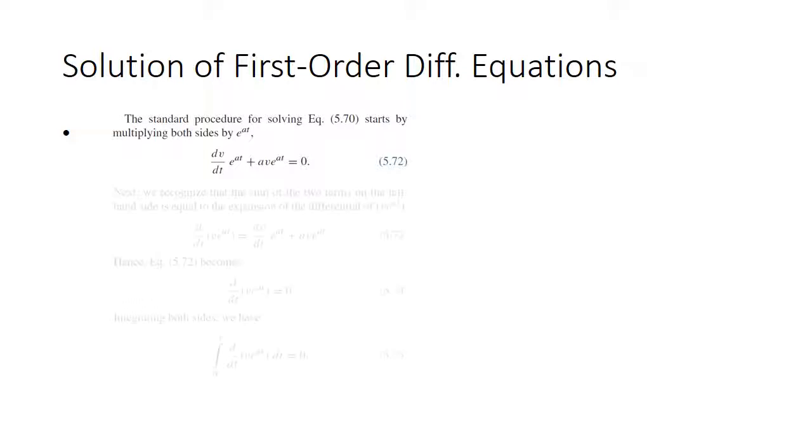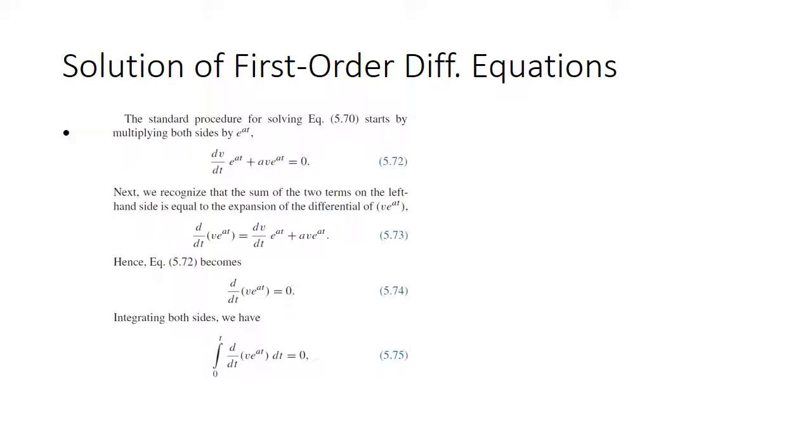And so we're going to look at here the solution to the first order differential equation. And how we're going to do this is the standard procedure for solving, which starts by multiplying both sides by e^(At). And this is all from differential equations that you've had before. Actually, we touch on it a little bit in Calc 3. We used to, at least, and then you usually get this, again, in heavier differential equations, because it's a first-order differential equation.